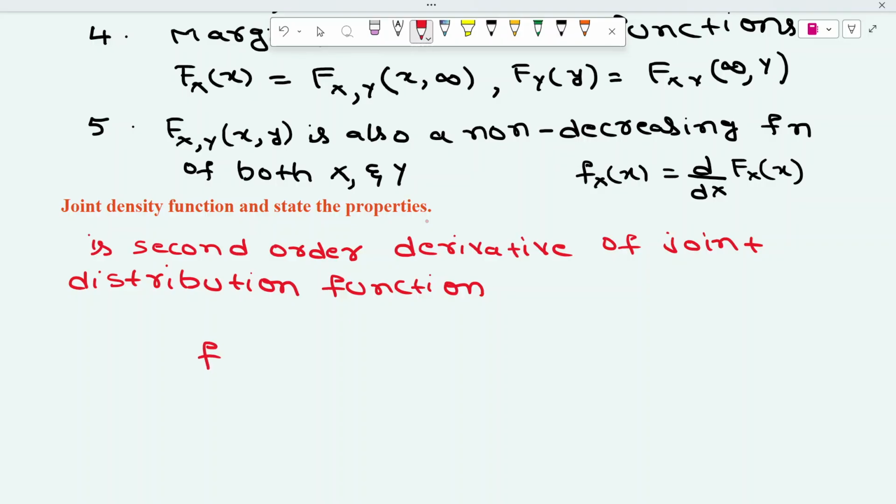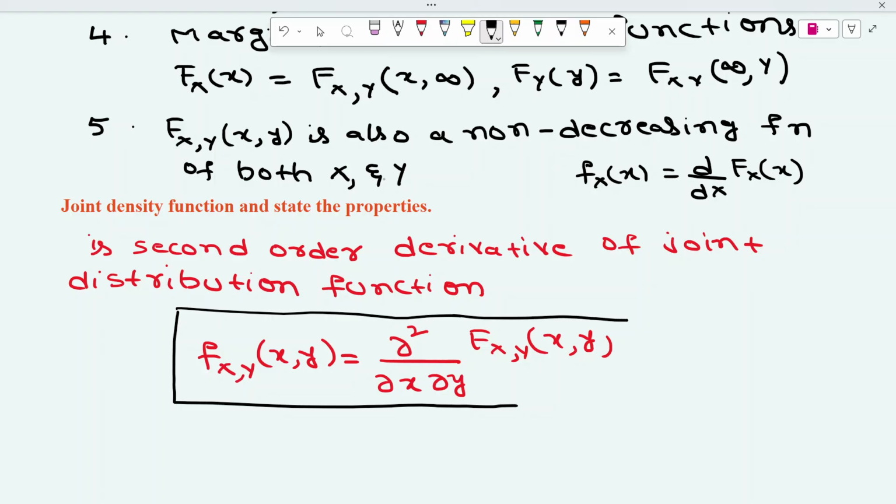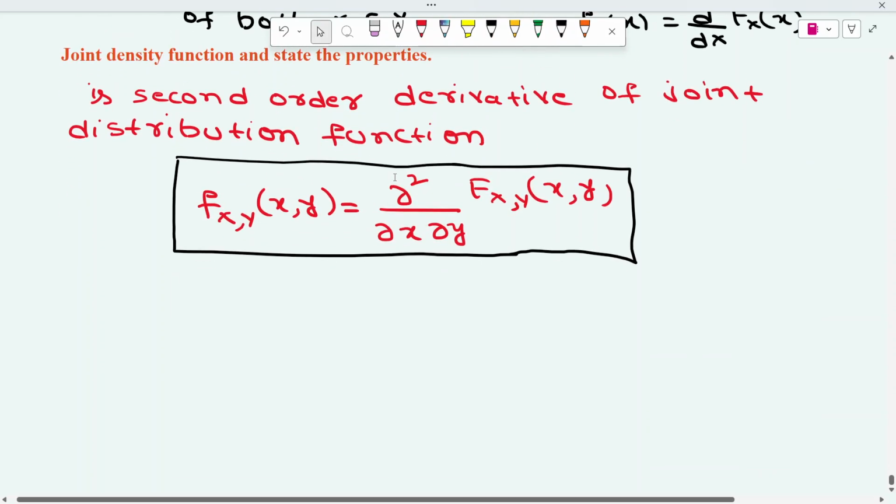It is denoted with fxy of x comma y, which is nothing but dou square differentiation with respect to x and with respect to y of the joint distribution function. So this is the expression for joint probability density function, or in short joint density function.